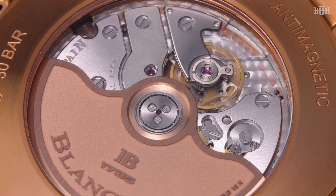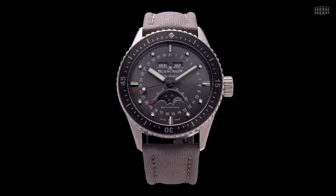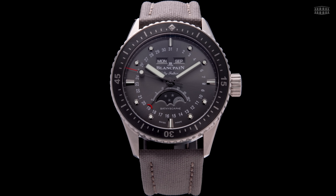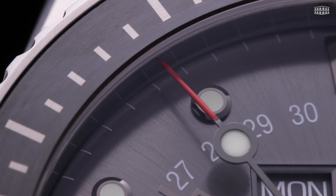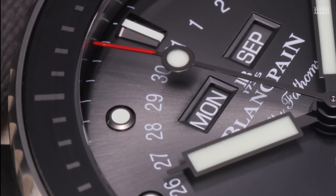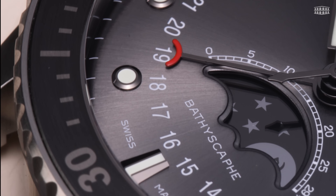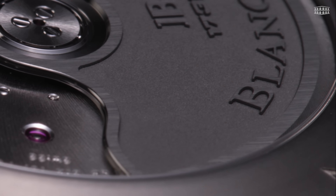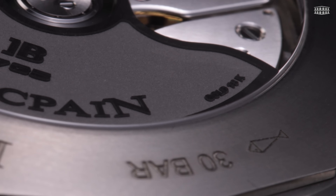The titanium version, on the other hand, is notable for its subdued shades of grey. This stealthier version is made vibrant with its sunburst anthracite dial, gold hour markers, and rhodium-plated hands and moon phases. The Bathyscaphe's anthracite ceramic bezel is satin-brushed, resulting in a matte and more contemporary appearance, and features a graduated liquid metal scale. Finally, its gold rotor is given an anthracite NAC coating to match the aesthetic of the rest of the timepiece.